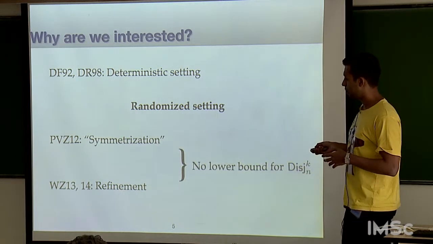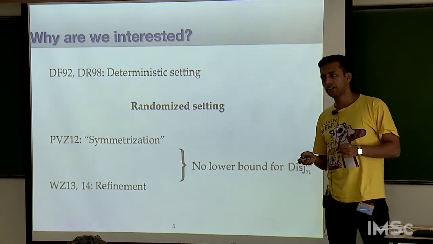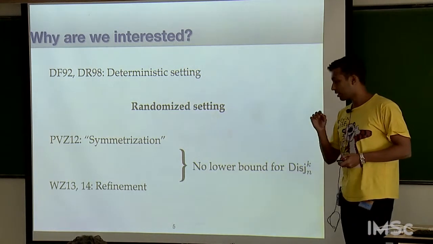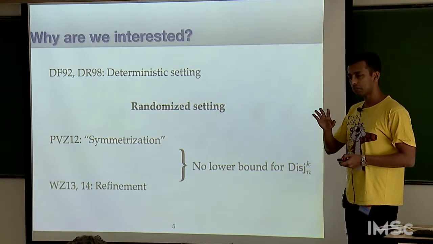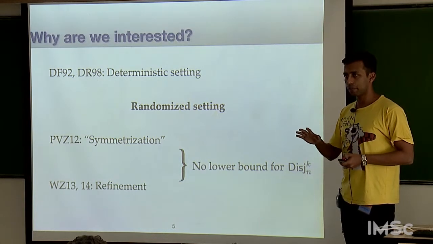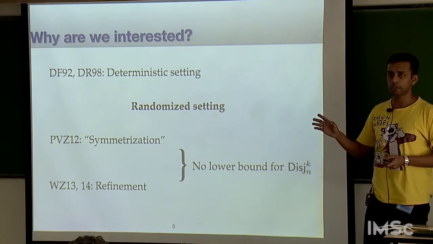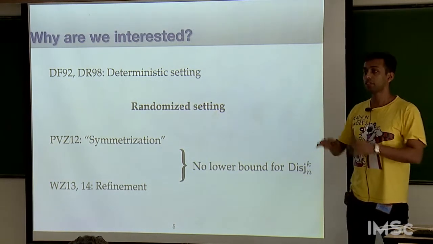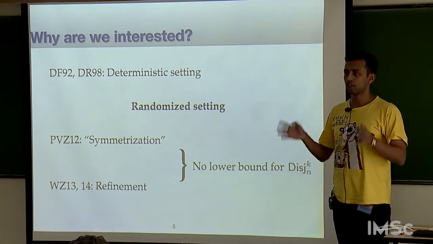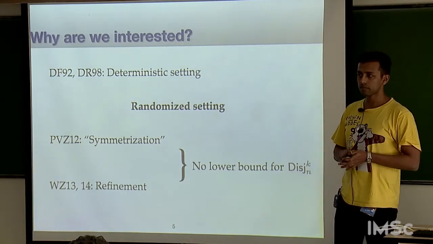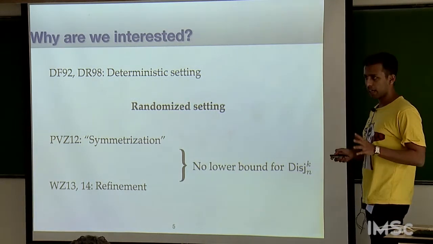This is where the recent paper of Braverman et al. in STOC 2013 comes in. What he mentioned is that this is not true. For disjointness, it might not be true that for every cut there will be a lot of communication. But if you take all the cuts and sort of average over it, then there will be a lot of communication. All right, so that was the informal idea.